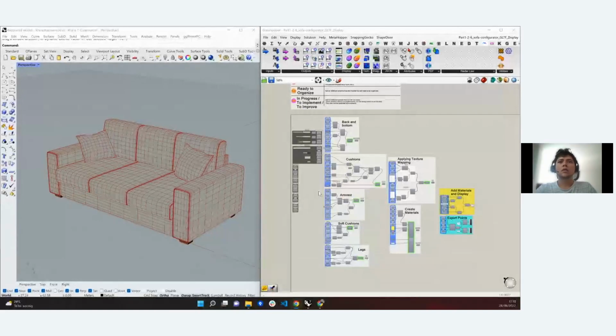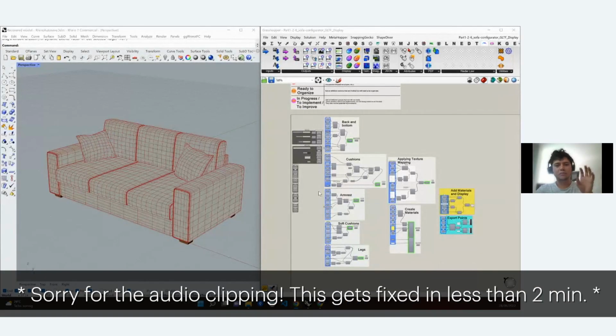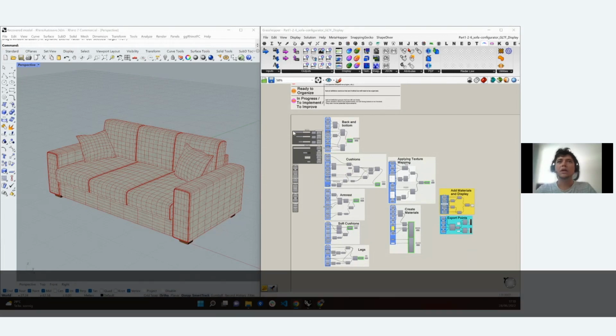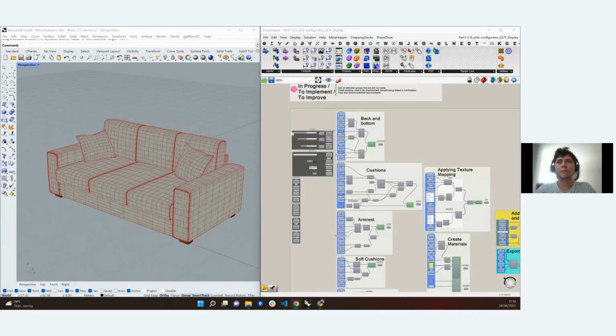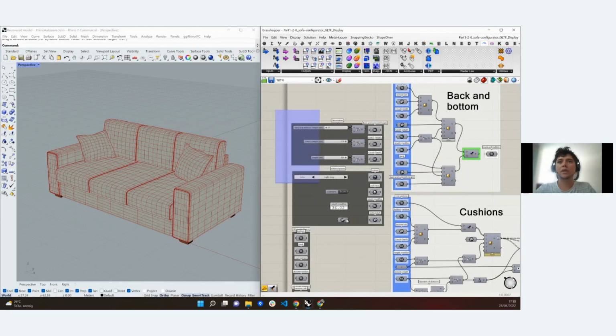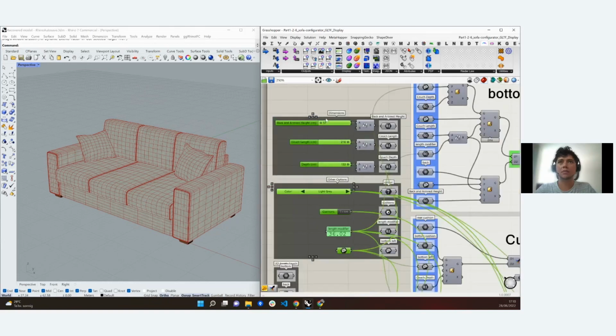Correct. Okay, so we will start with a very small view of this Grasshopper model, just to see how to get from Grasshopper to ShapeDiver. We have touched on this in several webinars, but just as a quick reminder, we have here some parameters at the beginning. These parameters can be native parameters of Grasshopper, so sliders. Here we have a value list. It can be a toggle. It can be a color swatch. It can be lots of the parameters that Grasshopper already offers.